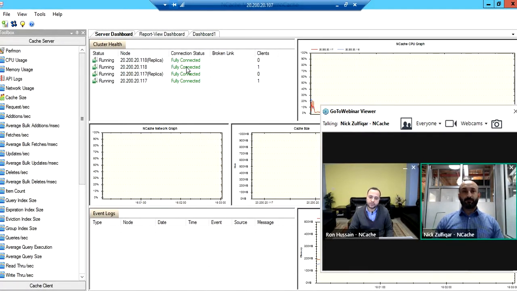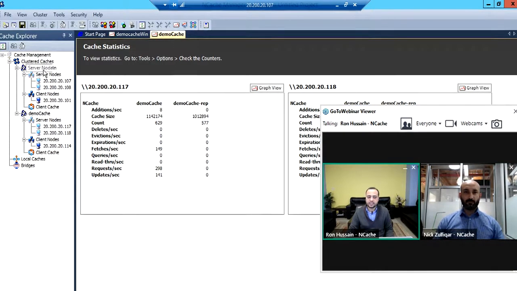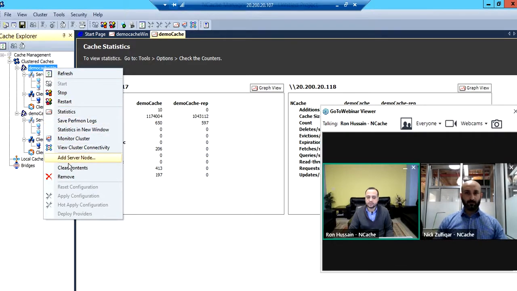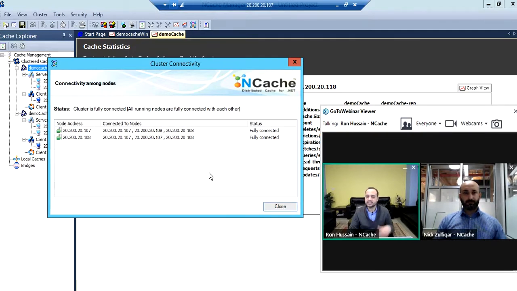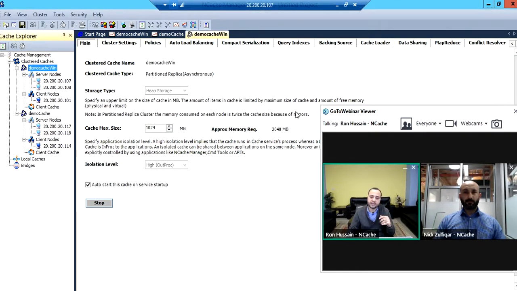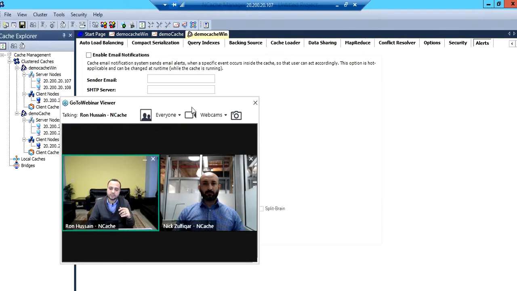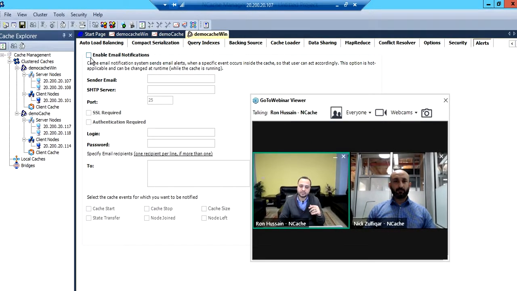All right. First of all, it gives you a dashboard within NCache which says fully connected. Second is that you use the view cluster connectivity box from here, and this output is the same as list caches or get caches within NCache, the one that I've shown you in the Linux environment. And then there are lots and lots of alerts. You can have alerts set up, and based on that, you can have email alerts, specify your recipients, and then you can get notified if a cache gets started, gets stopped, size becomes full, or it actually gets disconnected for any reason.